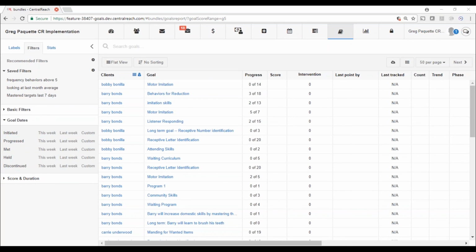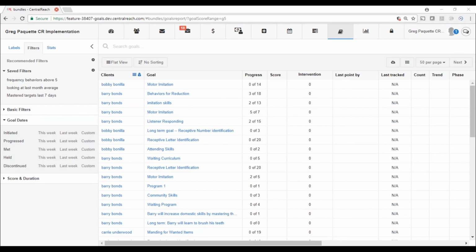Now a couple things. Sarah's question is, easy way to see which goals are being run or not by specific staff. There's one way you can do it currently. You can go to that graph, but you'd have to go to each graph and put per provider. Per provider under the graph is a toggle on the main page. You can click per provider and see that Johnny's run the skill 10 times and Sally's run it 100. So that's one way. It's easy when you're looking at the graph, but not easy to find that information without looking there.